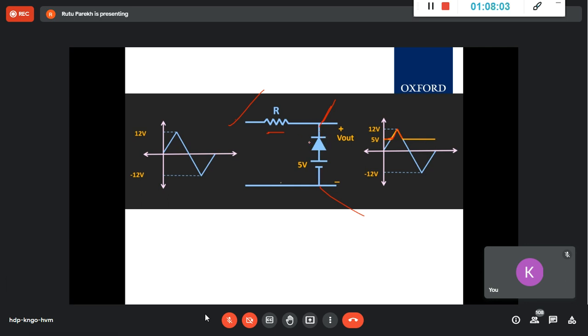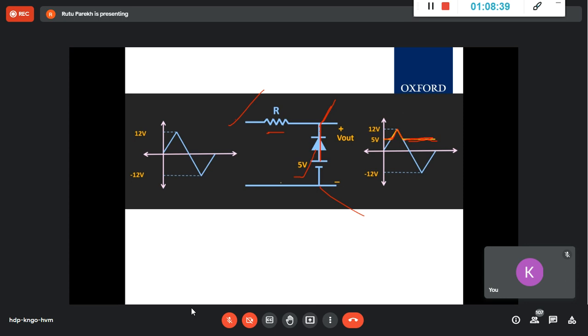conducting. Right? But it is an ideal diode, so what is the voltage drop? It is 0. So for all the voltages less than 5, it is 5 volt because there is a battery here. For all the voltages less than this, it will be conducting, and because it is an ideal diode, the voltage drop is 0, and that's why it is constant 5 volt at the output. Okay. So all this constant voltage is when the diode is conducting, and this is when it is not conducting.